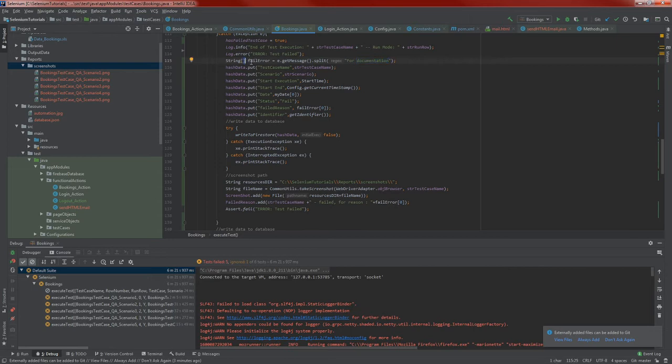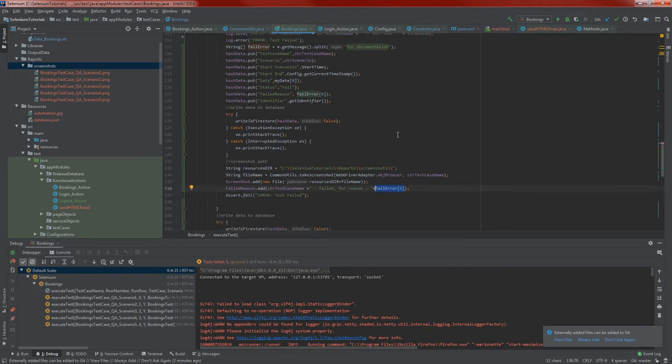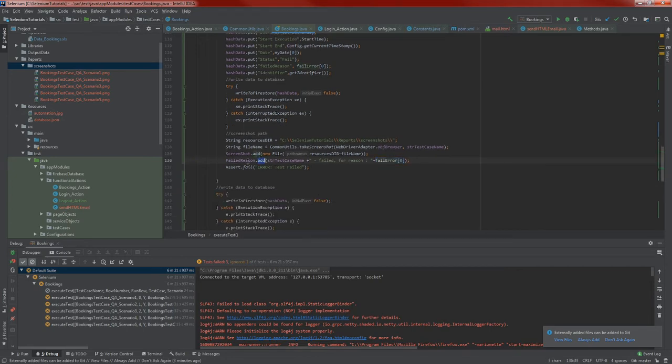And then we just need the first element to put it through. So the reason would be this, and then as well as here on our array list.